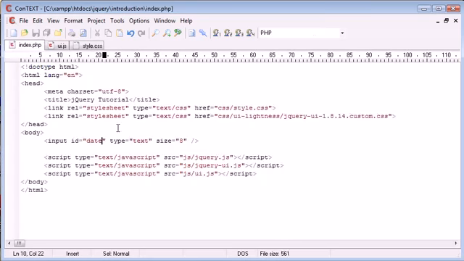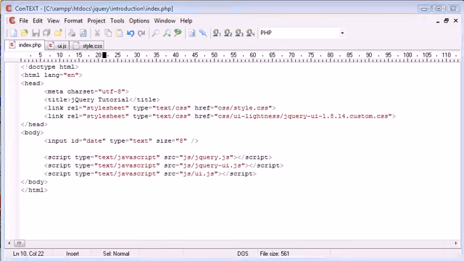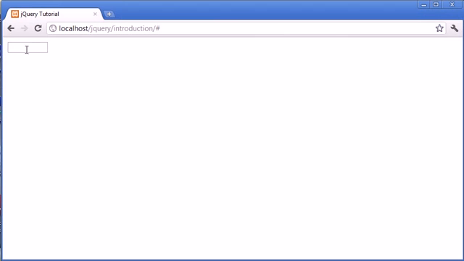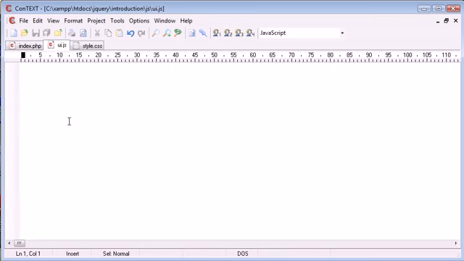Okay, so now we want to actually append the Datepicker widget to this field, and it'll automatically show when we actually click on the input field. Now when the Datepicker is shown and we click away from this, it will actually remove it, so we don't need to handle any of the action ourselves. As well as that, when we actually click on a date, the date will automatically be inserted into the field, so it's extremely easy to implement.